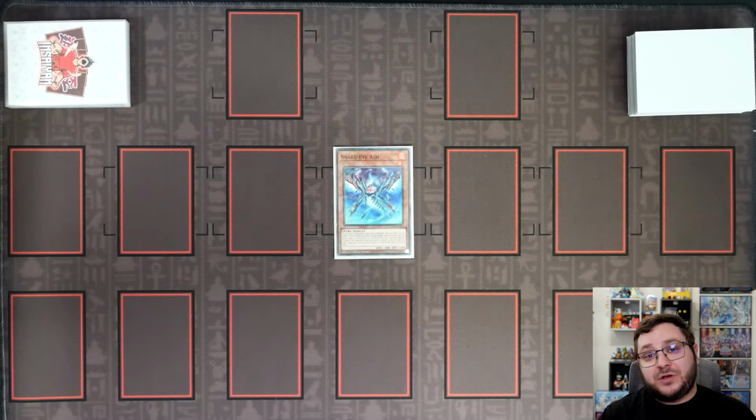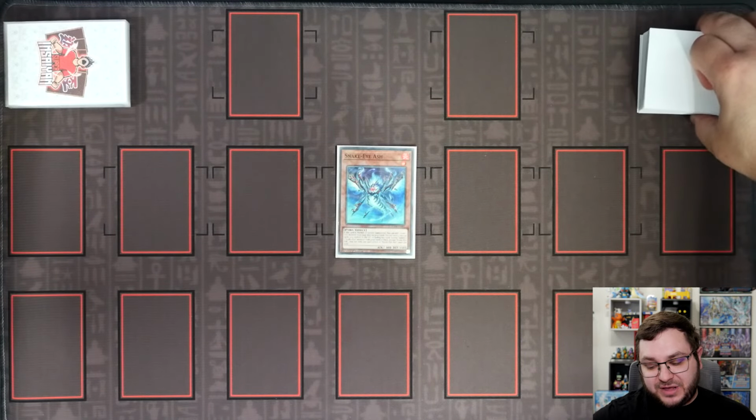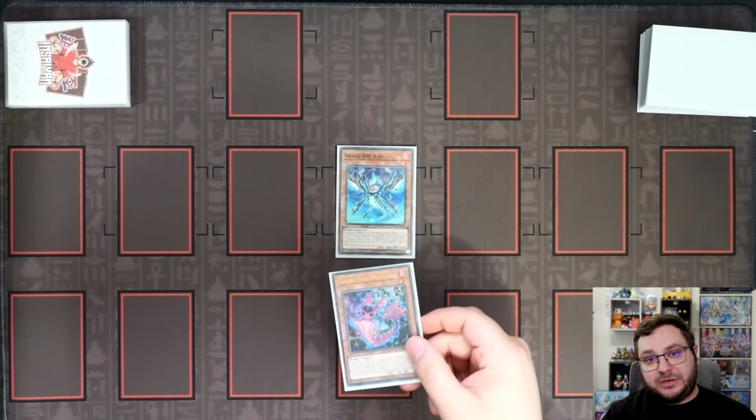The first half of the combo is pretty much identical to the first one, but it is going to branch off once we hit our Fiendsmith plays. So starting things off, we of course are going to use our Snake Eye Ash, normal summoning it to add our copy of Poplar.